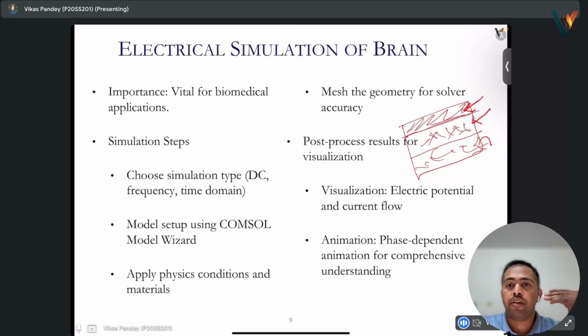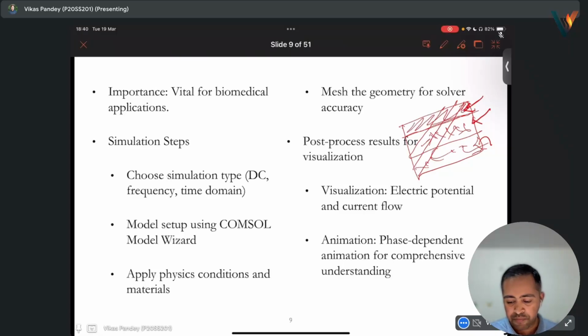Now we cannot have something that will do this for an infinite number of points. When we talk about the analog world, the real world, there is no specific point or specific tissue. We cannot do it for individual ones. That will make it very complex and very time consuming. So we do meshing of the geometry. Let me change the color. So this is patterned into a mesh. Mesh is simply a net kind of structure.